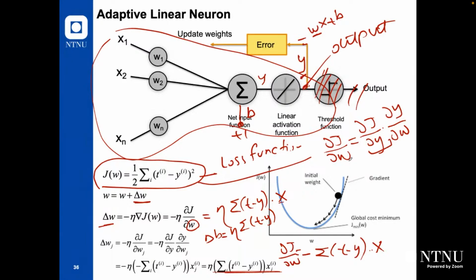So now if you are starting from this point, you will go into that direction. If you are starting from this point, you will go into that direction. It's the direction which increases the value of x. I mean, if you are here, we need to go into the direction which increases the value of omega, right? Because here, if you are starting from here, we need to move in the direction which will decrease the value of omega, right? Because the gradient here is negative, but the gradient here is positive, correct? So we need to move against it, right?